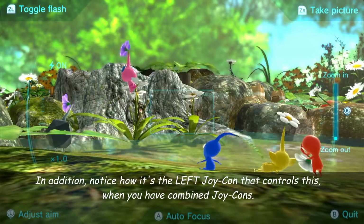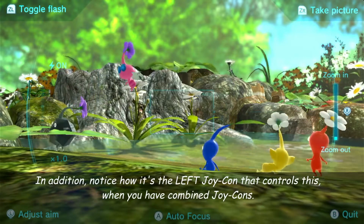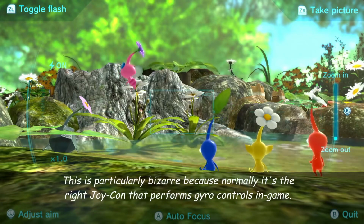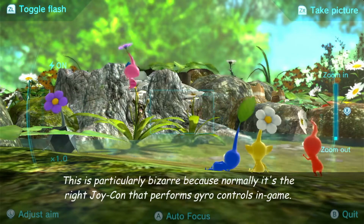In addition, notice how it's the left Joy-Con that controls this, when you have combined Joy-Cons. This is particularly bizarre because normally it's the right Joy-Con that performs gyro controls in-game.